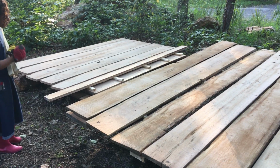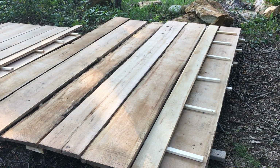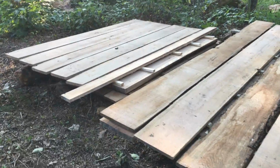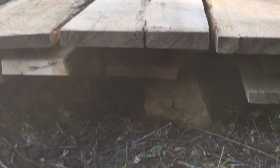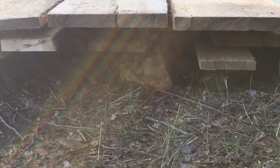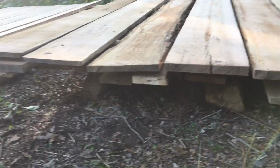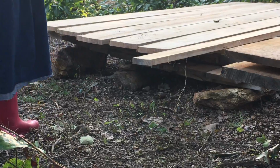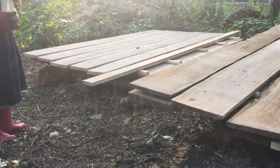One nice thing about the North Georgia area is that we have a lot of access to some good white oak and some good red oak. And you can see here, as far as the stack itself, zoom in the best I can, we've probably got about 3 layers here. And we've got these big boulders, rocks underneath it to get everything off the ground. And as you can see over there by Shiff, these are definitely off the ground. That's the key with drying these boards out. Got to get them off the ground.